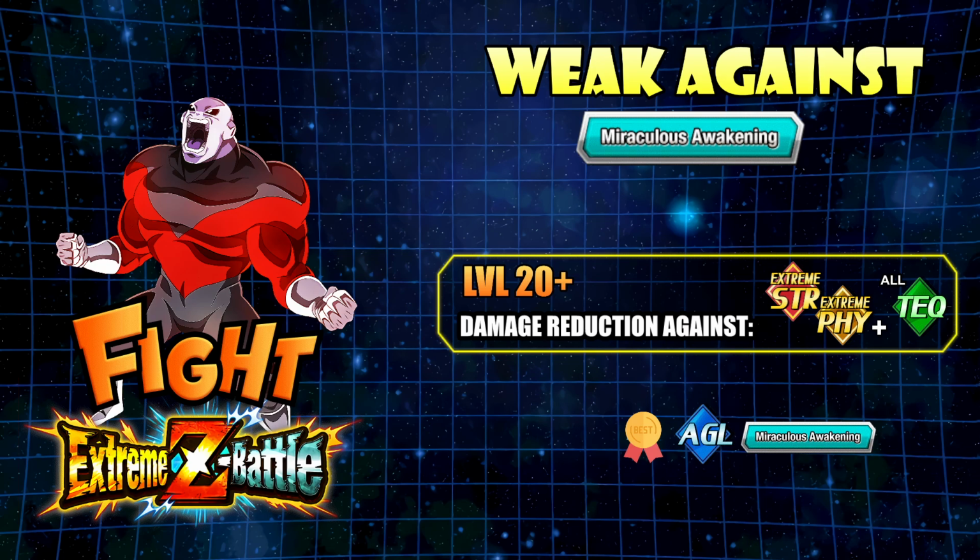Now at level 20 and above, you get damage reduction for Extreme Strength and Extreme Physical units, and then all Tech units you don't want to bring. It's very interesting why they chose Tech as the damage reduction. Usually it's like the type disadvantage, like Physical here, but for some reason they chose Tech, so you can't use Tech. So really what you want to bring on this EZA will be an AGL unit and Miraculous Awakening. Those are going to be the key units that you are going to be bringing.